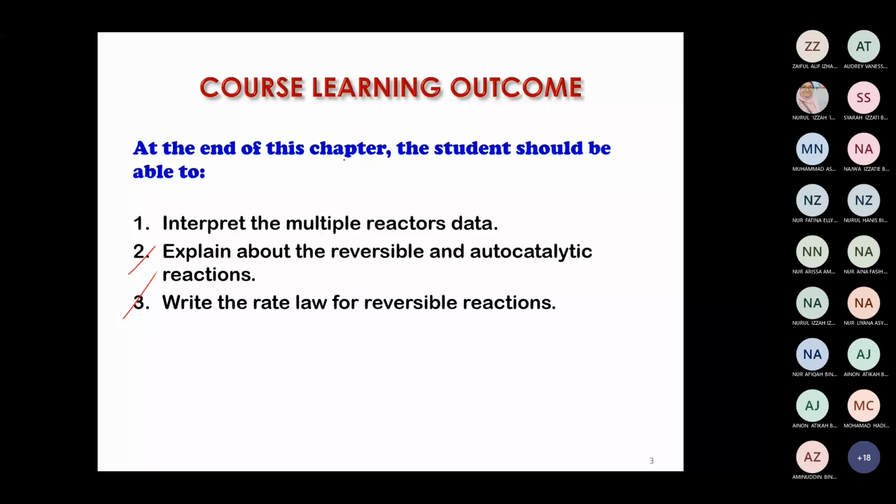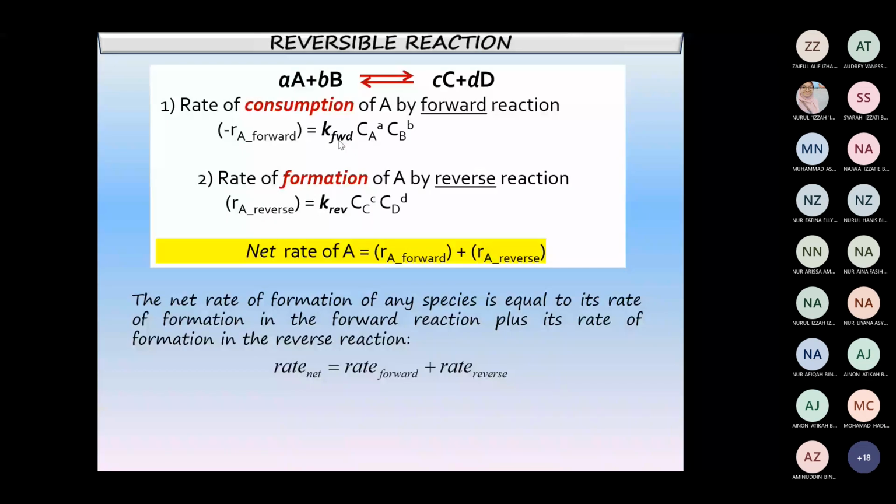Okay, so let's say we have a reversible reaction which involves the reactants A plus B, forming products C and D. You can see there are 2 arrows in opposite directions. Usually we name the one going forward as the forward reaction, and we call the other one the reverse. This can move forward and move in reverse until they reach equilibrium. Once it reaches equilibrium, there is no forward or reverse anymore. They will remain saturated.